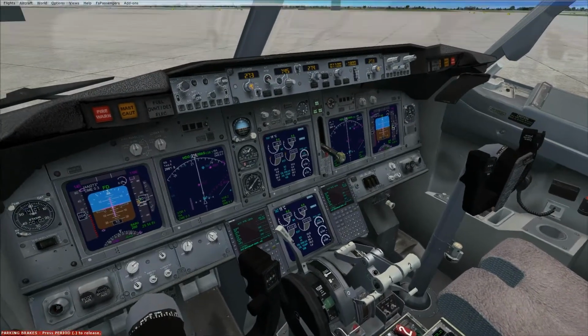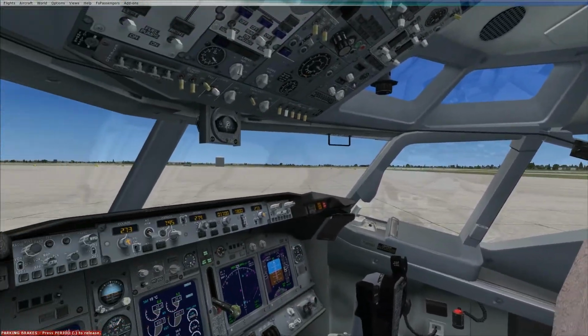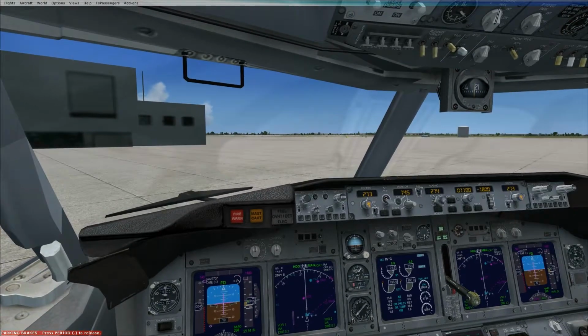Well, I would probably say that was a good flight. The landing was a bit of a screw up, but that's because I modded this plane. I can't really help it, so let's put everything back to normal.